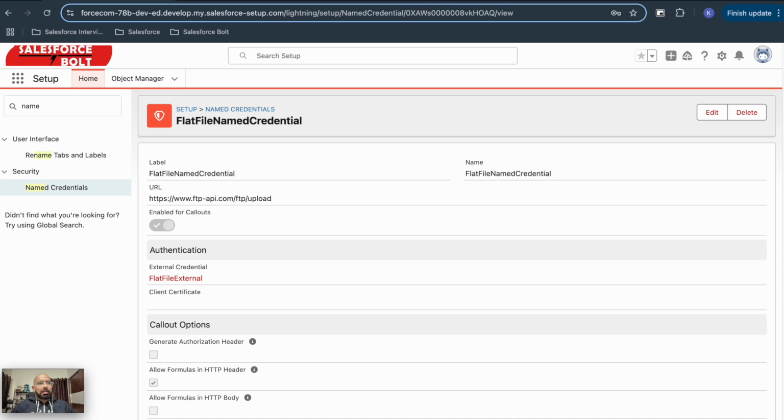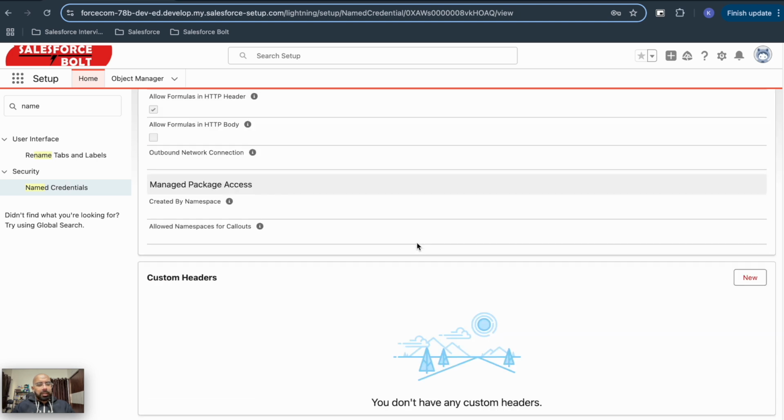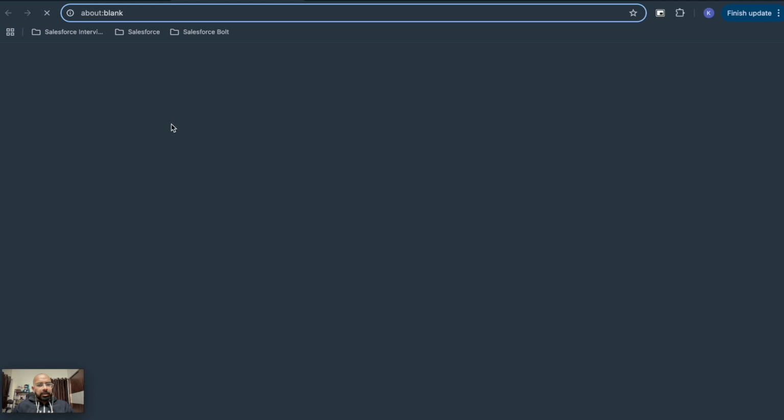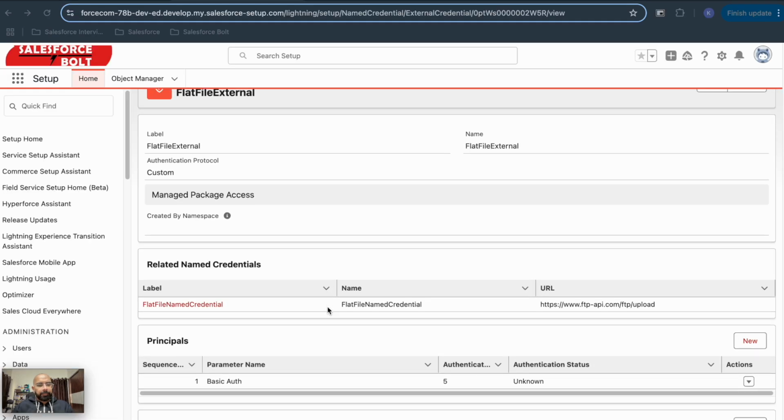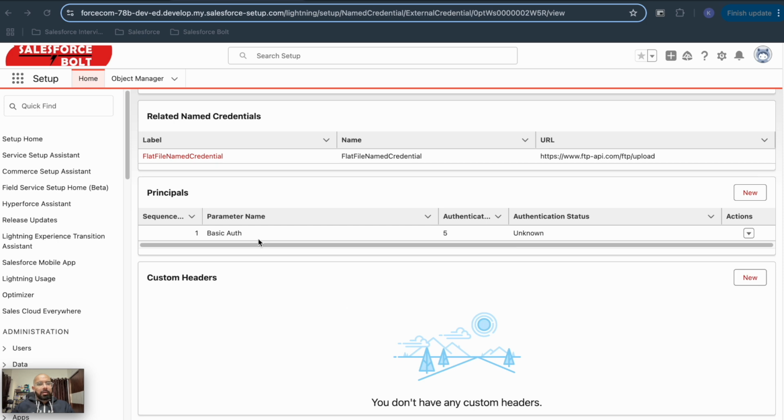So my named credentials are here, guys, and as you can see, the external credentials are also here, which have a principal, where we have the values of the parameters that need to be passed to make the connection successful.